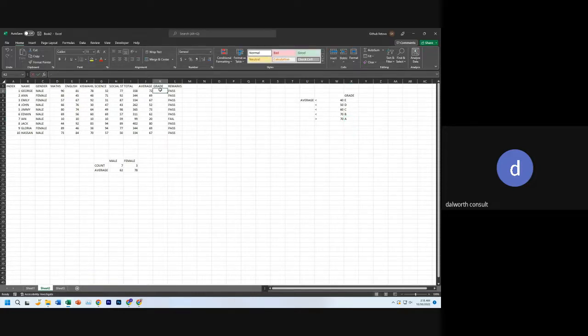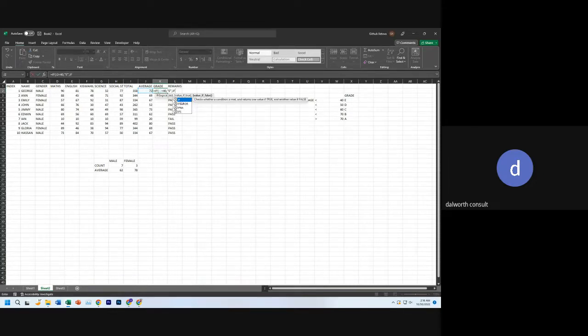And I'll be using what we call nested IF. So I'll start with an equal sign, and then IF, the logic test is the average is less than 40. So this will be my guide, comma, let the software assign you a grade of E, comma, if you're not getting a grade of E, then I'll introduce another IF.